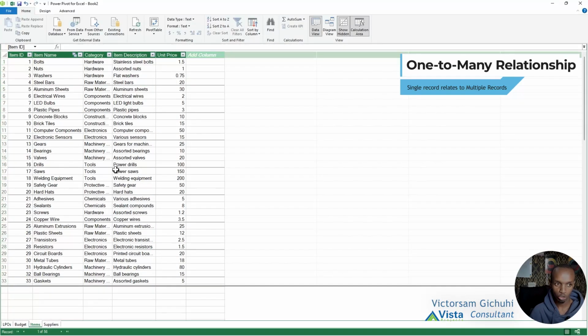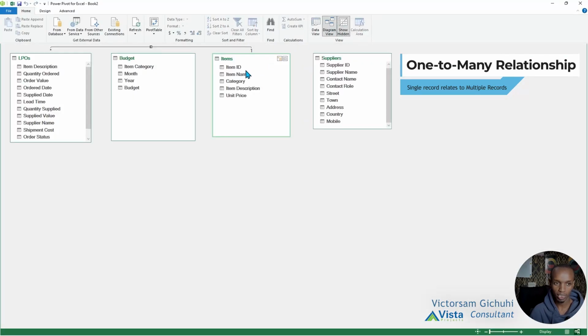So by creating a relationship between the two tables, we are saying that on the items table, we have single records of an item, like concrete, which only appears once. However, in the LPOs table, we might have duplicate records of the same item. Let's say, for example, in January 2022, we ordered concrete, and in March 2022, we ordered the same concrete. That is one type of relationship.